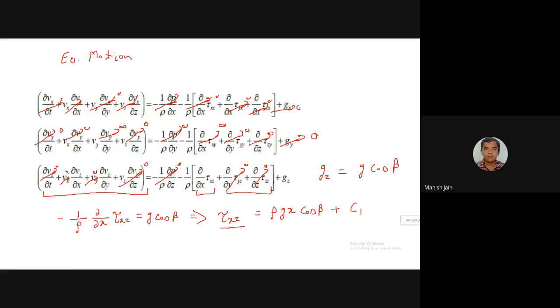Okay, so once this value is negligible, that means c1 equal to, at x equal to 0, this is 0, so c1 equal to 0. So you will get tau xz equal to rho gx cos beta. This is equation number 1. So till equation number 1, your solution is the same. After equation number 1, you have to use either Newton's law if the fluid is Newtonian, the power law if the fluid obeys the power law, or the Bingham fluid model if the fluid obeys the Bingham fluid model. Now we will solve by using the Bingham fluid model.